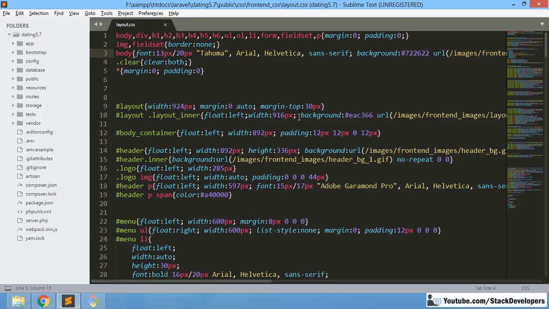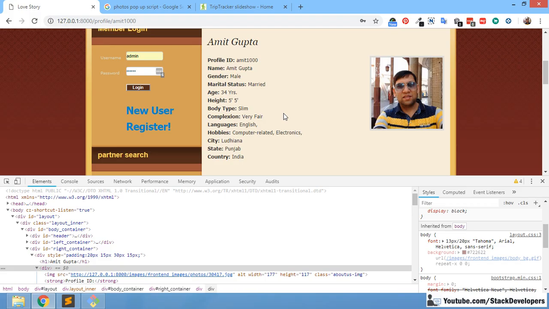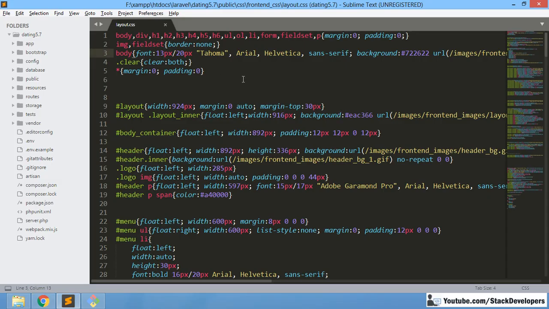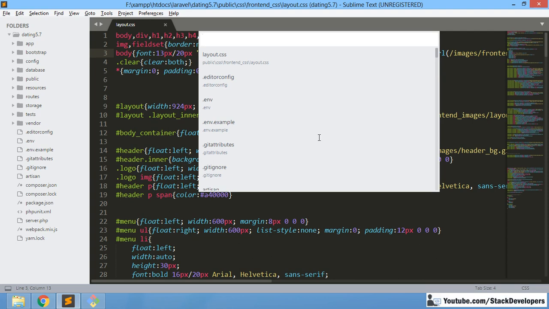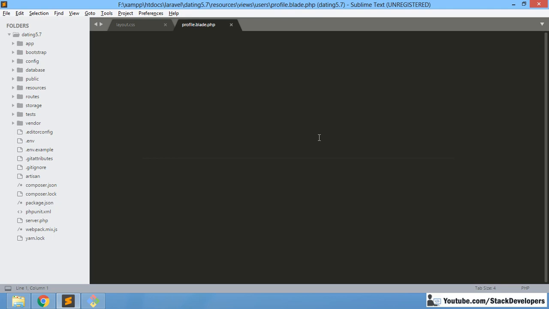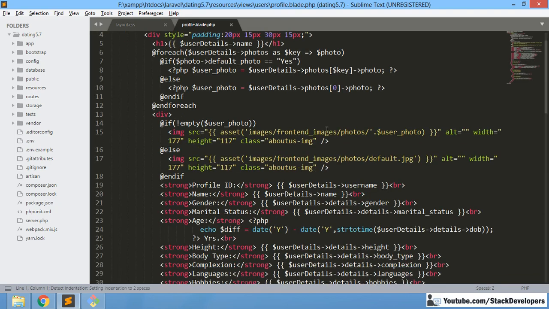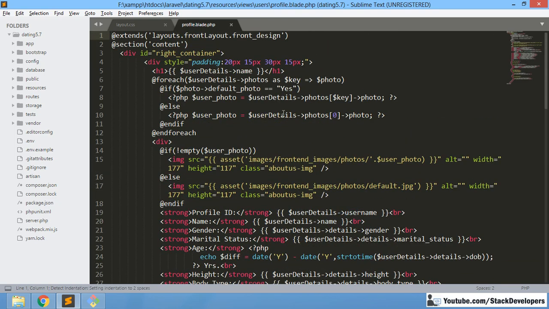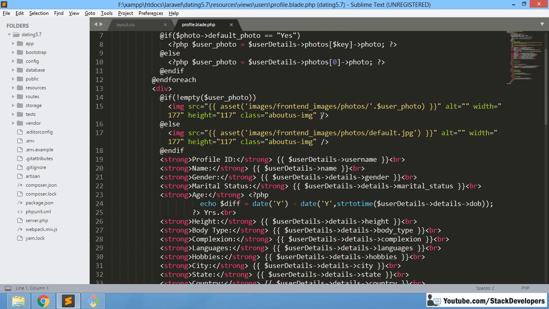I am going to increase the size of the image as well, so that we can show it here. I'm going to open the profile.blade.php file. Here I'm going to see the image, and here is the image. Here we can increase the width and height of the image according to our requirement.